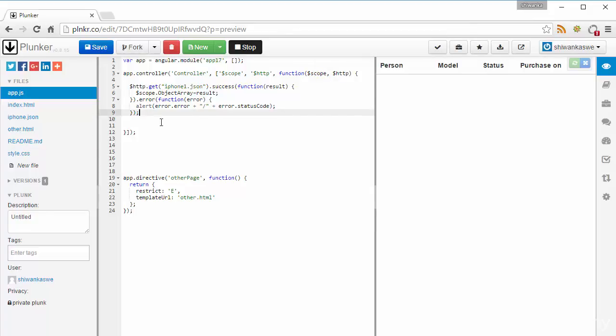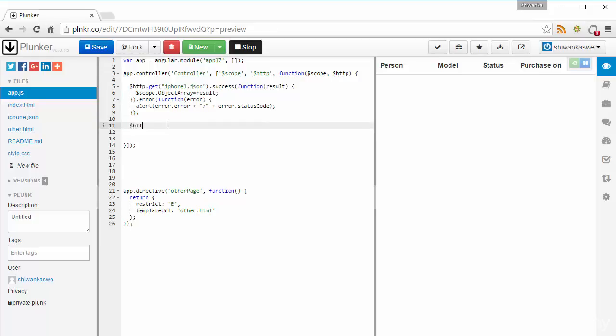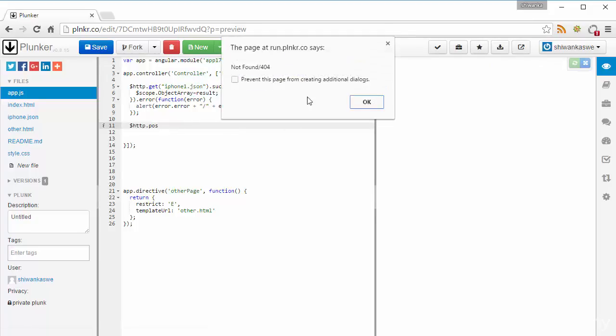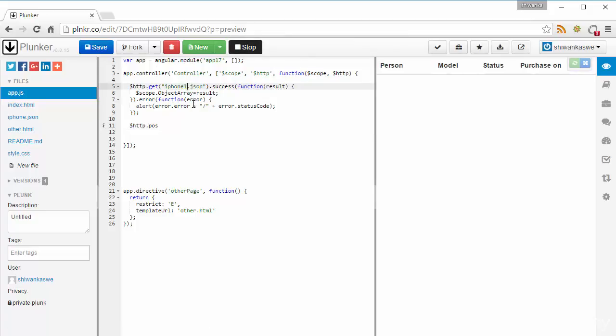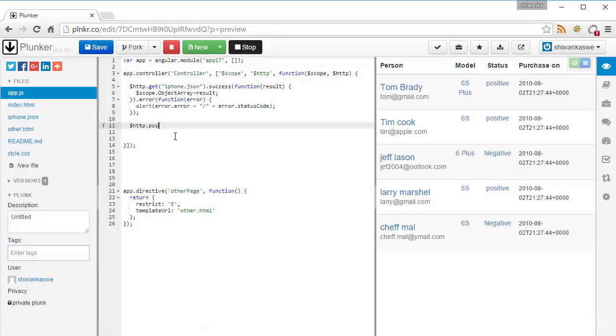And this is about the HTTP GET service, and there are two other services I mentioned earlier, HTTP post, and I'll correct this one. Other than that, this error will generate every time it refreshes. Okay, the other service is HTTP post. We use HTTP post to post some data from front end to back end, and the other way also.